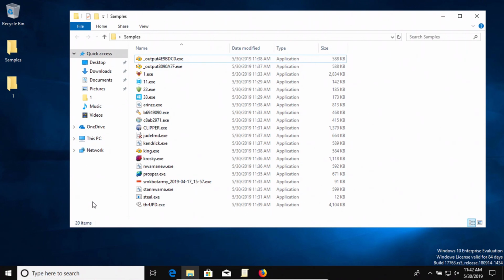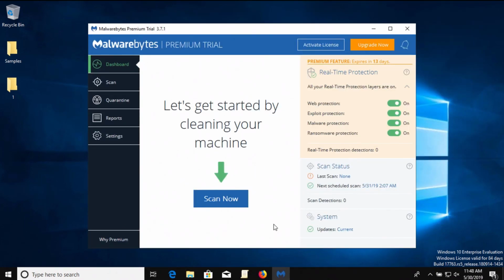Just a brief overview of the procedure. What I'm going to do is enable and turn on Malwarebytes to see if it detects anything off the bat, after which we will run a system scan to see what it detects. Next, we will then scan the samples folder directly. And last, if there's anything left, we will execute those remaining samples to see if Malwarebytes can successfully stop them. Also, please be aware that Windows 10 and Malwarebytes are both up to date.